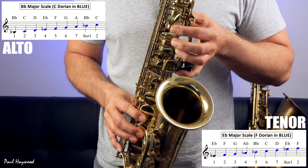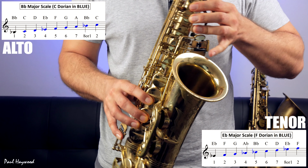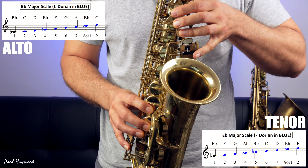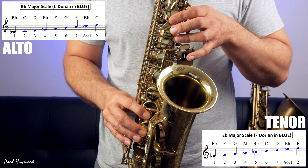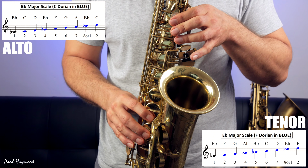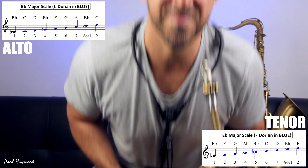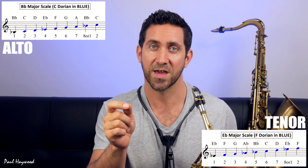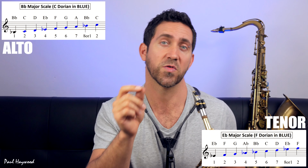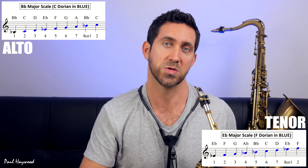So we just move up to B flat major scale second note, which is the C, from B flat to low C. And we play the same scale, B flat major, but from C to C. And we get the C Dorian minor scale. Remember, the Dorian minor scale is the second mode of the major scale. So to find the right parent scale for C Dorian, you have to ask yourself, what is C the second note of? And the answer is B flat major.